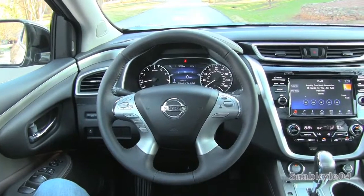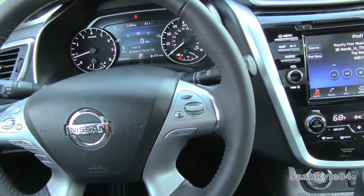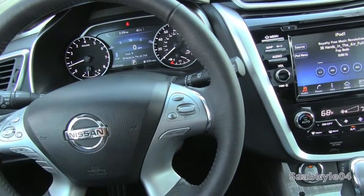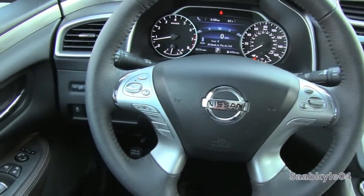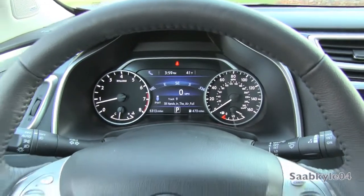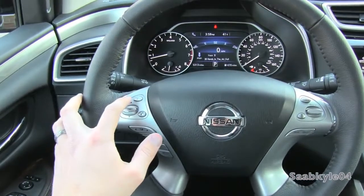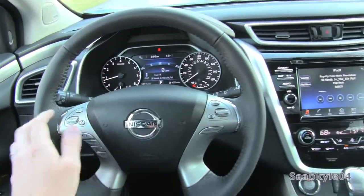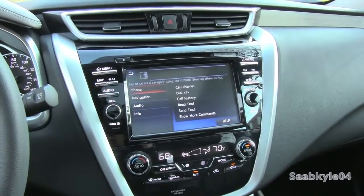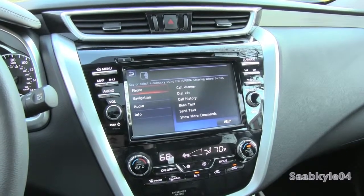As far as the multifunction steering wheel, on the right-hand side you have your cruise control and adaptive cruise settings, a part of that technology package I talked about earlier. This button right here allows you to adjust the distance that the Murano will follow the vehicle in front. On the left-hand side, you have your driver information controls. They show up in that 7-inch TFT display in between the speedometer cluster, in addition to your radio controls, hands-free telephone, and voice commands. The voice commands are located in the top button here. You can interrupt voice prompts and speak a command immediately by pushing the talk switch. You can also use the up-down switch on the steering wheel to select an item from the displayed list.